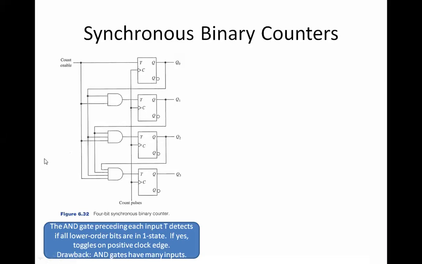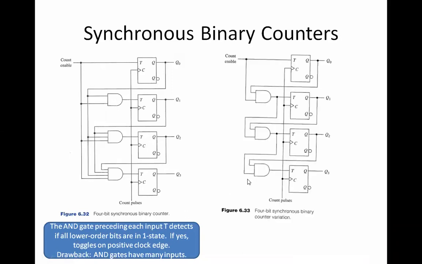So one drawback here, as we have discussed, is that the number of gate inputs is increasing. In order to counter this, we can take the output of the previous AND gate. That's the simplest way of doing it, right? Because instead of connecting two lines to the inputs here, we directly take just the output of the previous AND gate.